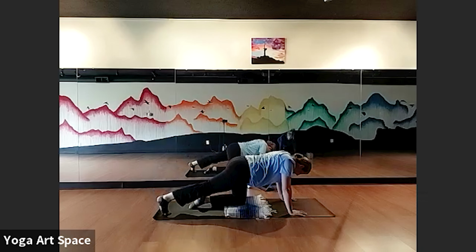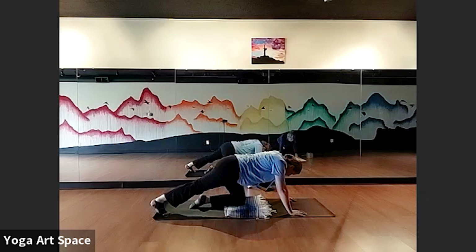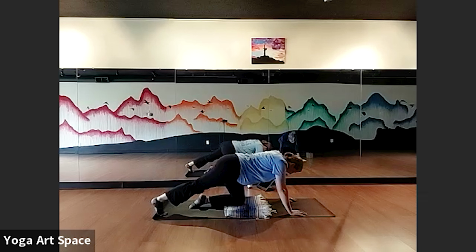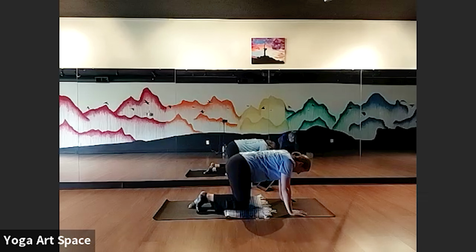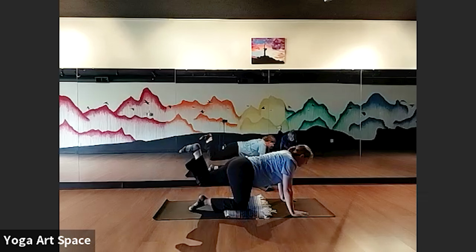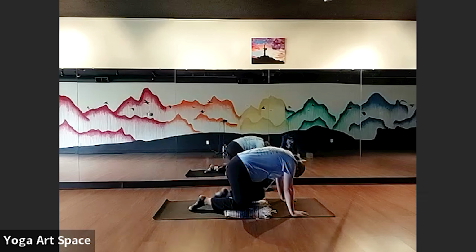Straighten the leg for just a moment. Push back into a brief calf stretch. And right knee goes to floor. Left leg in that starting position. Take knee to nose. 5.